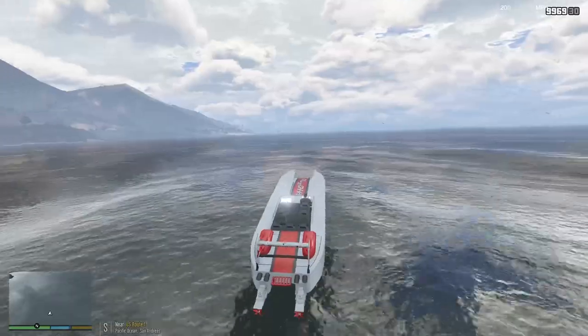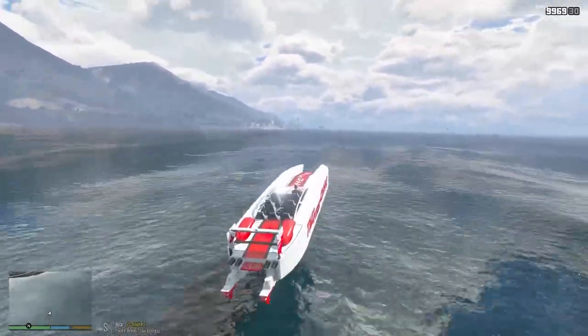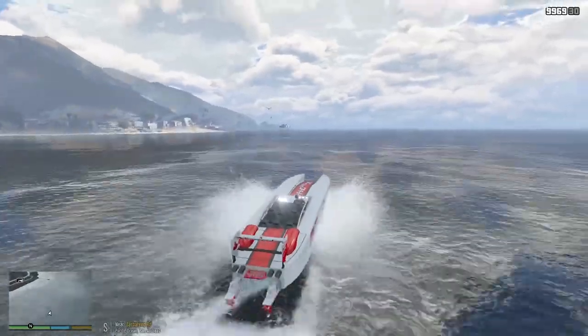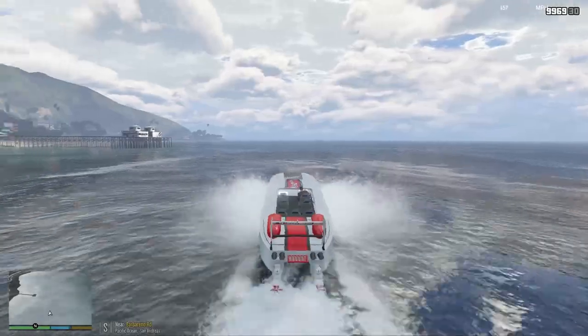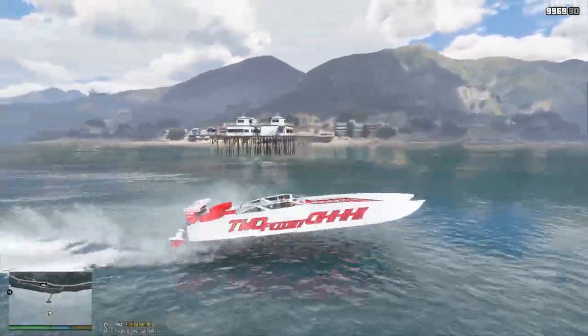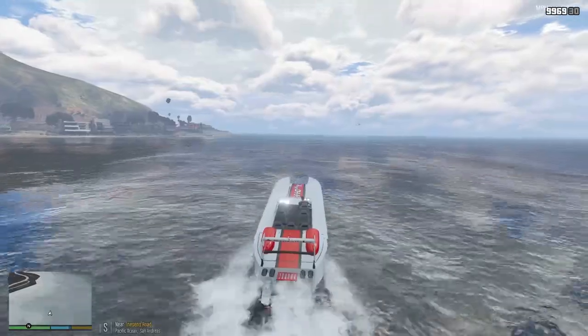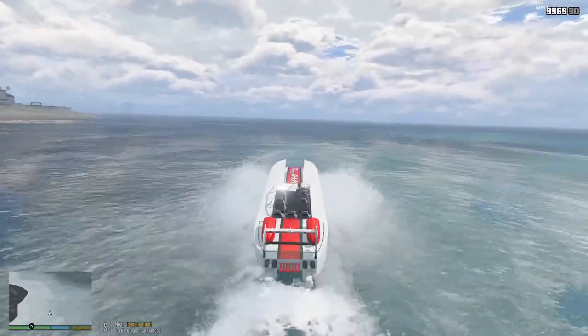What's that off in the distance? Is that one of the houses to the pier? What is that? Oh, it's one of the houses. It's just... Oh, it's the pier. Yep. I was wondering what the hell it was. That's one place I never go to, that pier right there. I never go to it. I don't know why. I just don't.